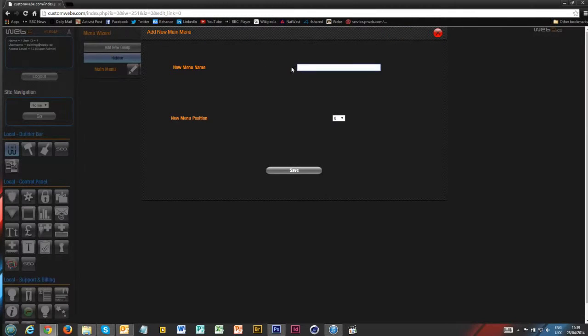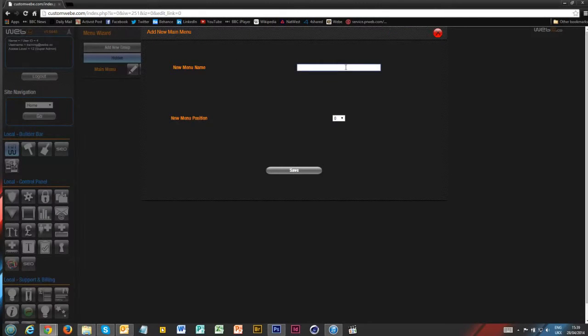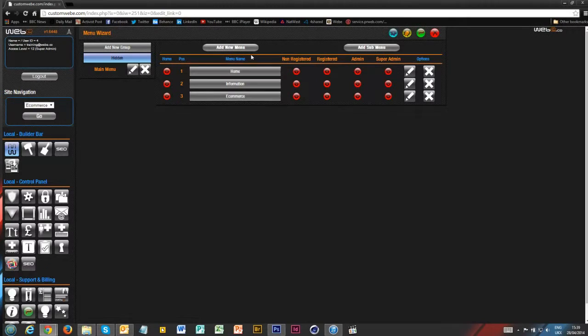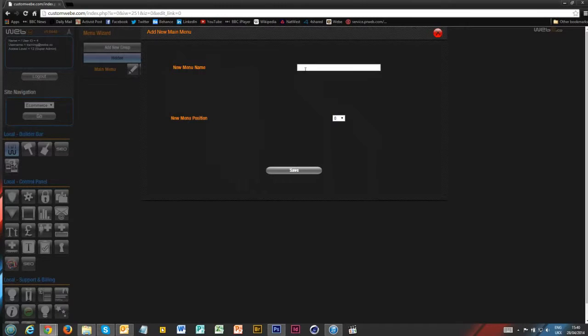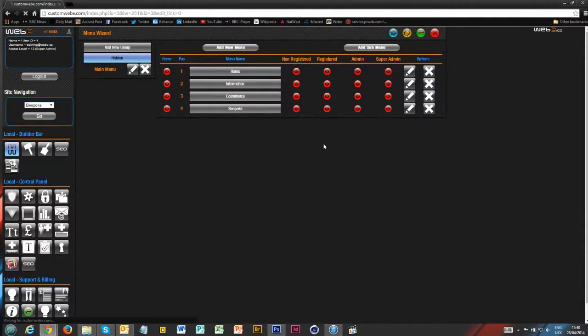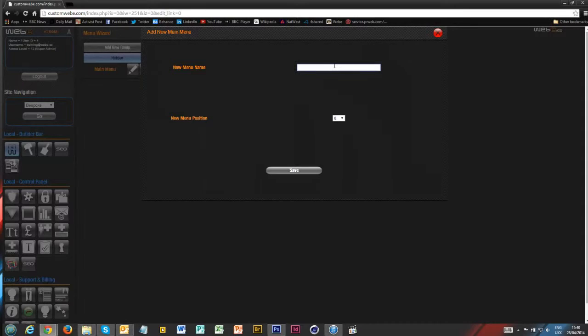So I'm now going to add information, that's going to be position 2, click save, again continue adding, and keep adding your menu options until you've got all the pages that you want.